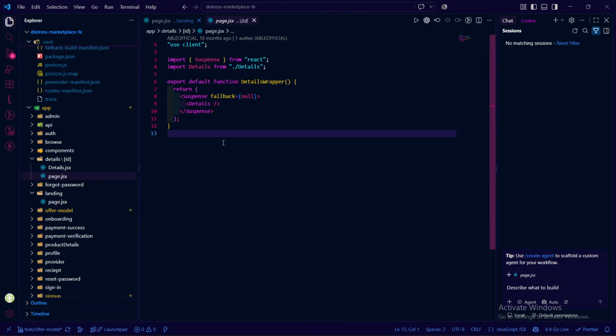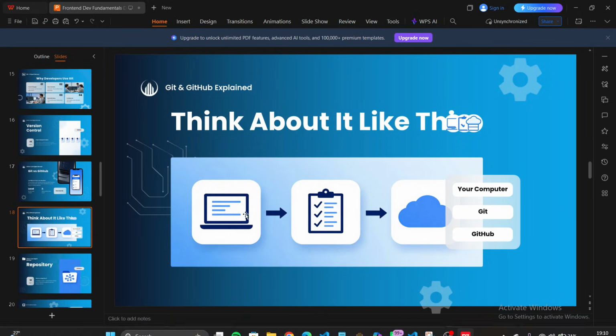Git is used to track your project locally, while GitHub stores or shares your project online. I already used this analogy for us, that we should think of writing a school assignment where your computer is where you write and edit the assignments, right? Okay, I'm being given an assignment now. My laptop, this laptop, is where I write and edit the assignments.